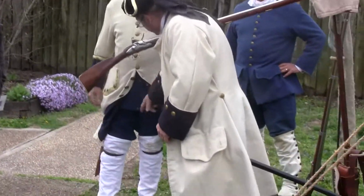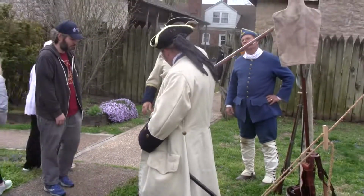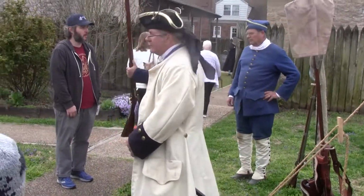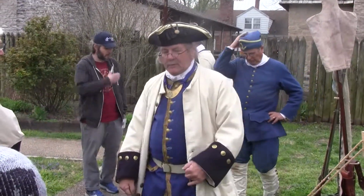He's got his small clothes on. He's got wool knee breeches. He's also carrying the knives in his leg. But this is what the militia would do.